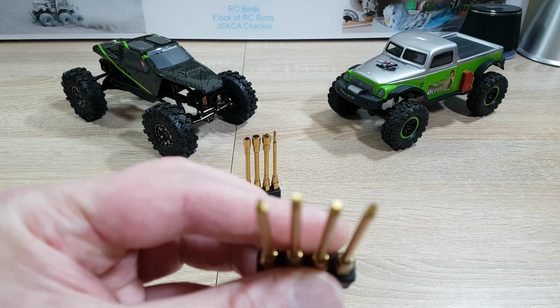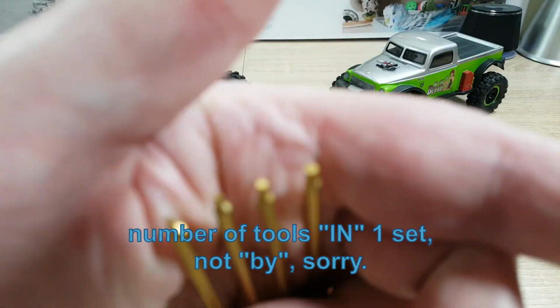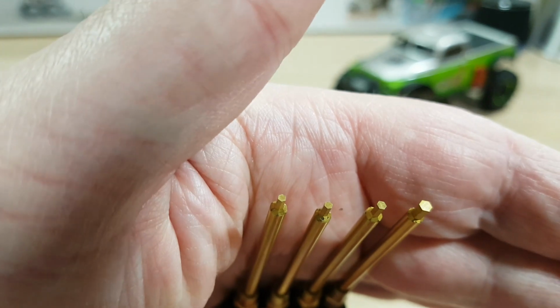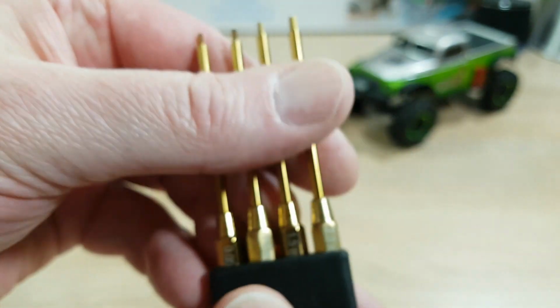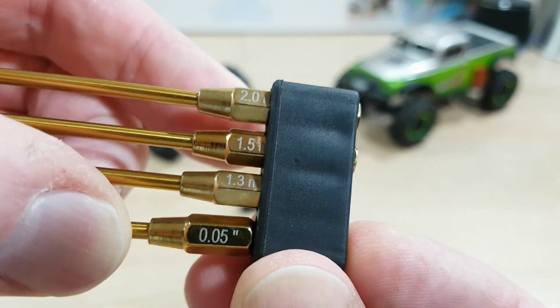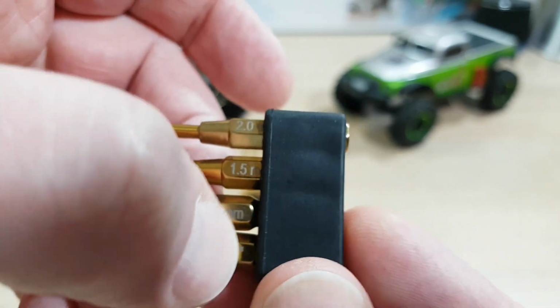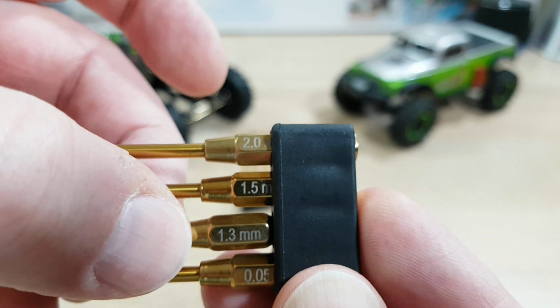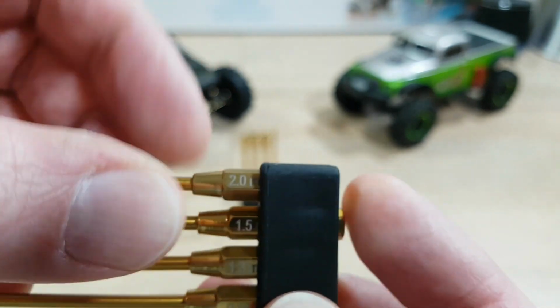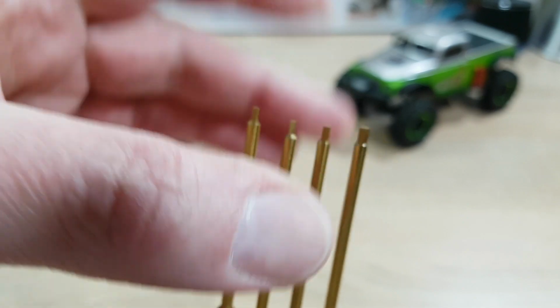Injora has different sets. There are 4x1 or 6x1. I've got the 8x1. We see 4 hex adapters. And as you can see, from 1.0 millimeter to 1.3 millimeter, 1.5 millimeter and 2 millimeter. This should be enough for most of the screws or the hex screws you have here.